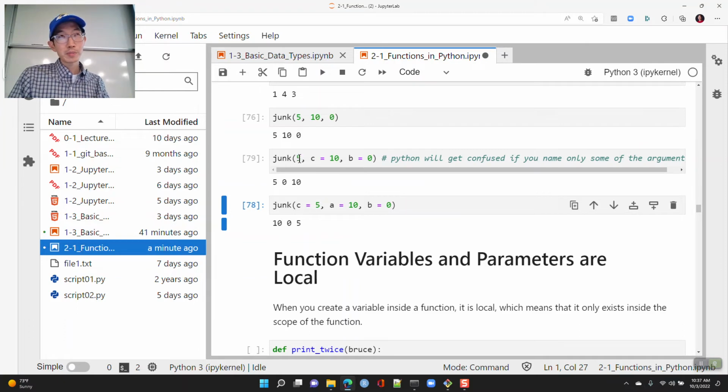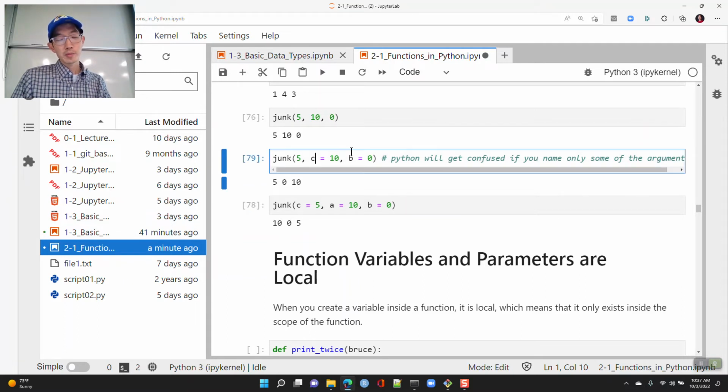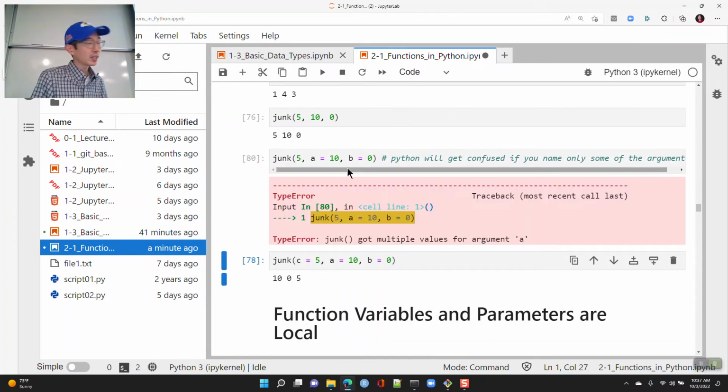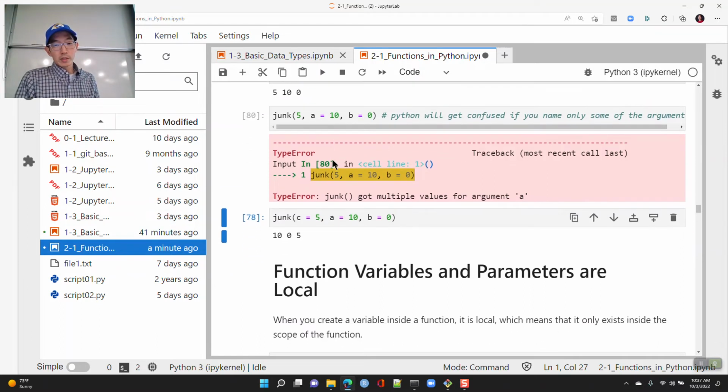So if you give a first argument like this, it can figure this out. But because positionally it's going to say, okay, this goes to the first thing for A, but here I'm getting a second value for A.